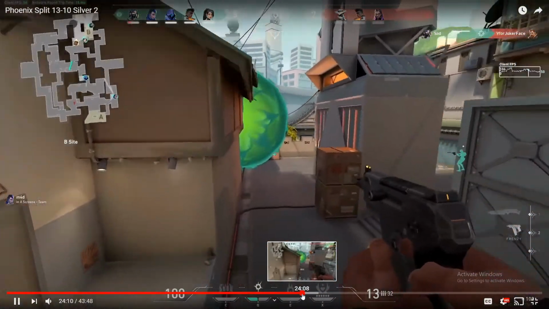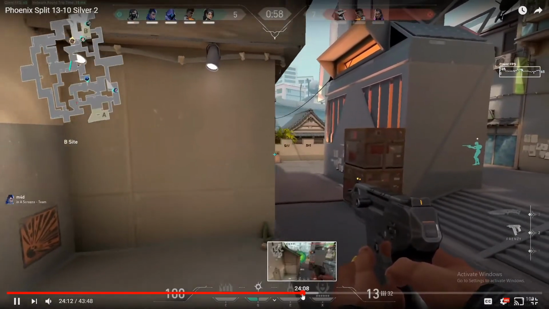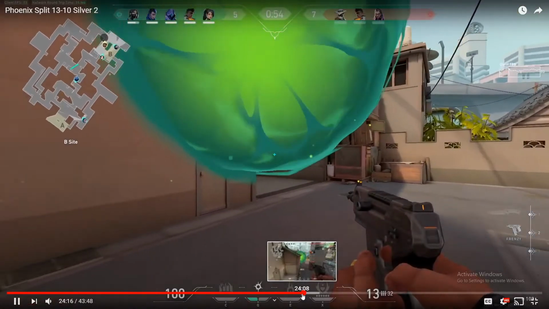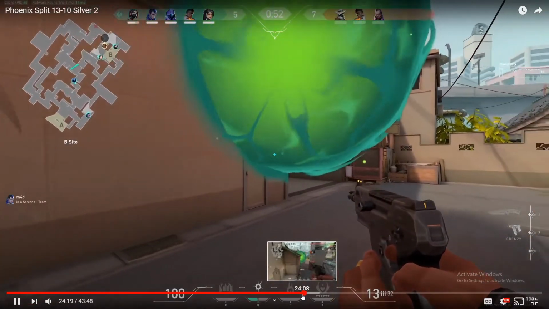Where the fuck was that? There's one mid. Someone just shot at you mid. It was Reyna. I hear her like high heels. Viper knows a one-way. That's also very cool.